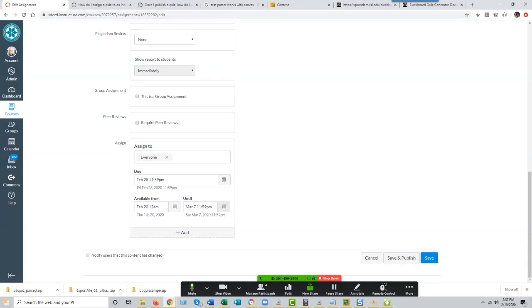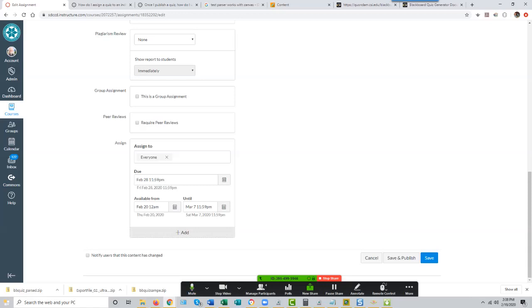You can even set this up so that the student automatically gets deducted a certain amount of the possible grade for each day or hour beyond the due date. So that's more a style thing than anything else. Then we have this little add button down here.